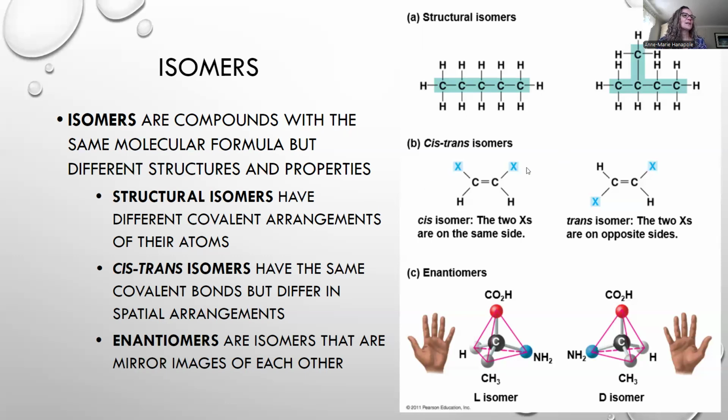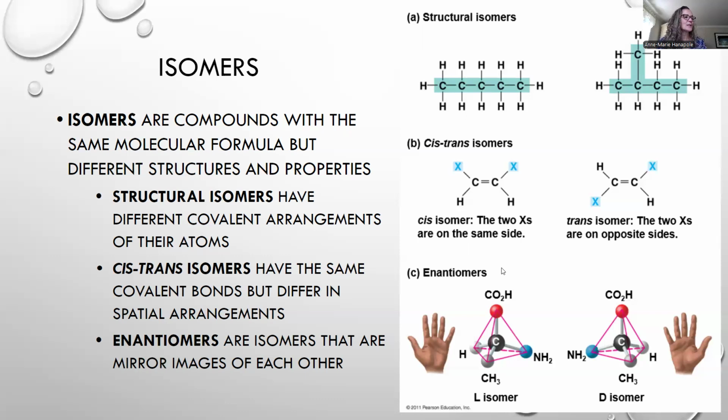And when we look at cis-trans isomers, you're talking about double bonds between those carbons, which are going to make where you put those functional groups make them function differently. So if they're on the same side of the double bond or opposite sides of the double bond, they're going to work differently. So it does matter when you have double bonds where you're attaching things to those molecules. And so those are cis-trans isomers. They're going to have the same covalent bonds, but they're going to be arranged differently in a spatial arrangement.